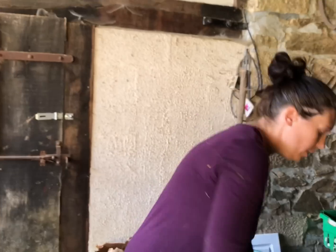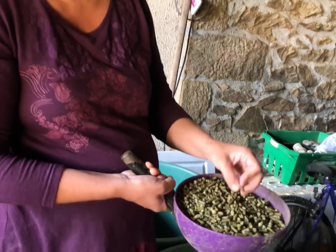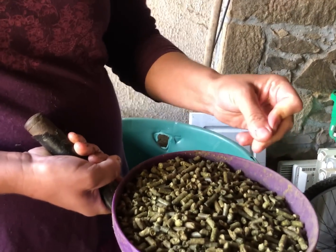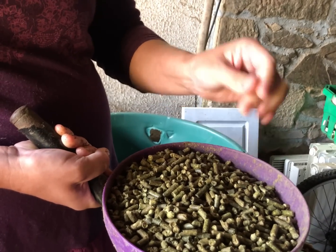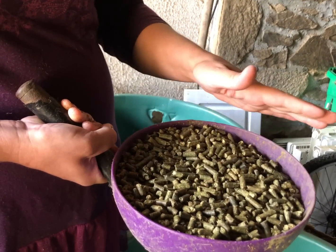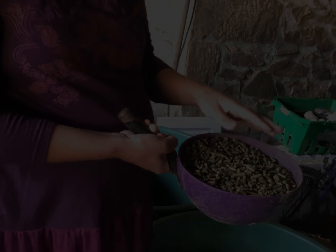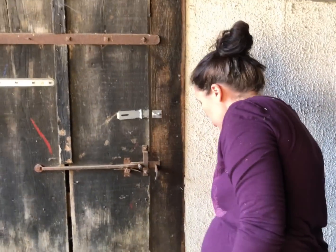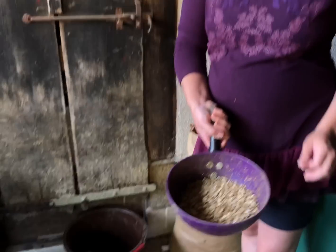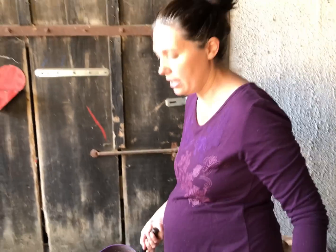So his diet is mainly grain, and then he has something here called lucerne, which is fibre, but we make it very wet for him. It has to be soaked, but it's very high in protein. So not everyone can have this, but because it's high protein, again, it's something that Magic can eat. So he has hay, but he doesn't really eat it. It's there, but I just keep it there to keep him amused because he balls it up. And he also has a small amount of barley in each feed, just this much, which will help him keep on his weight and keep him well.